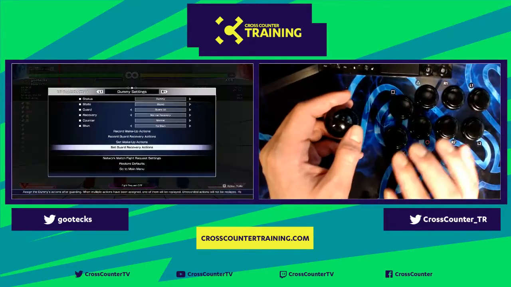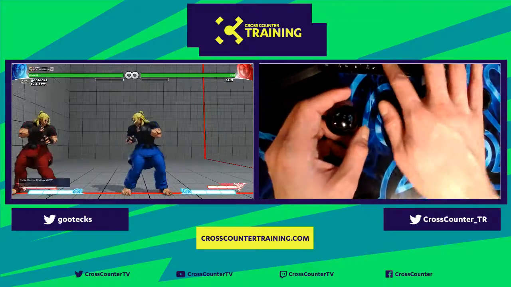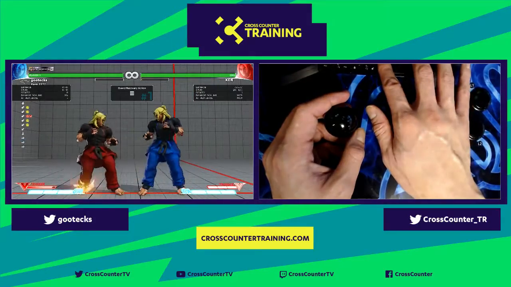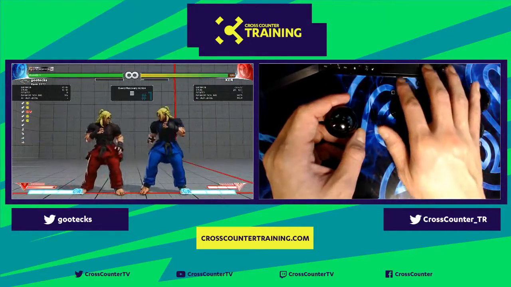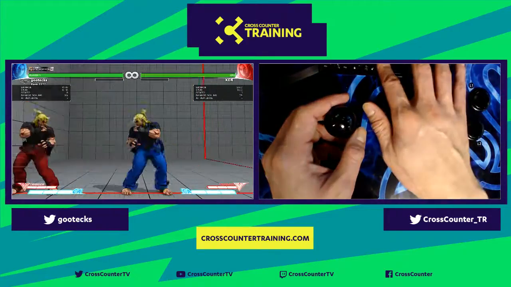So I set guard recovery action. I set him back to just do light punch. I don't see it now. I think it's the... Ah, okay. Let me just reduce it. Yeah, now I see it.